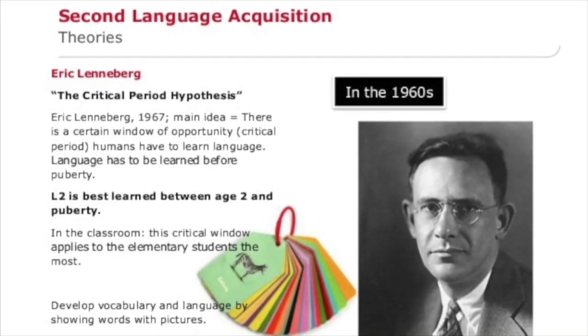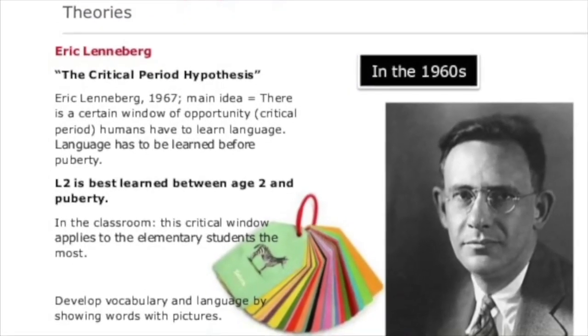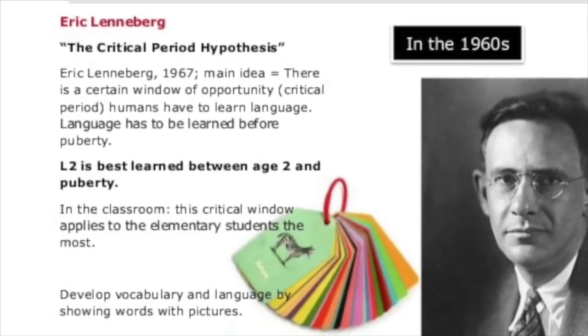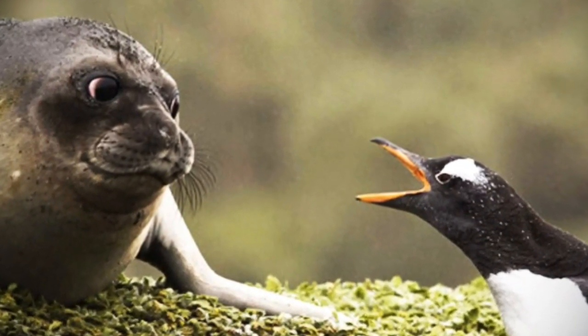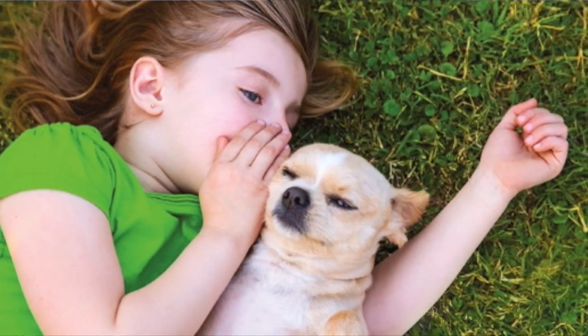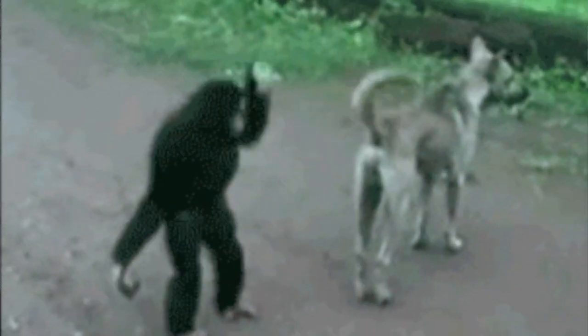It's simple. To be classified as a formal language, grammar must be present. Wolves and dolphins and apes do not have grammar. Only humans have grammar. So all known fish, birds, primates, wolves cannot talk about yesterday or tomorrow or past activities or future activities. They can only make sounds about current events based on nouns.